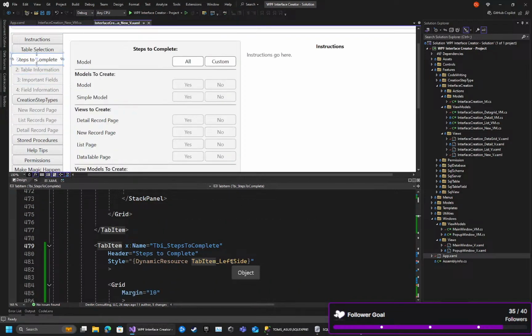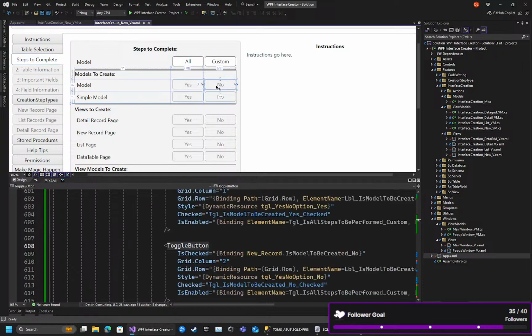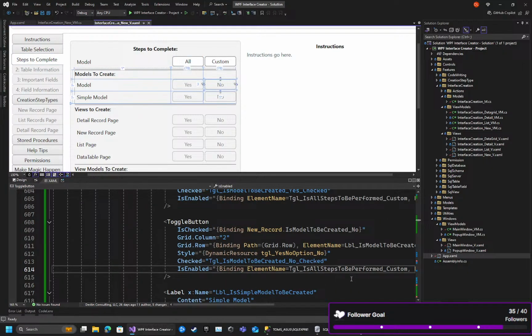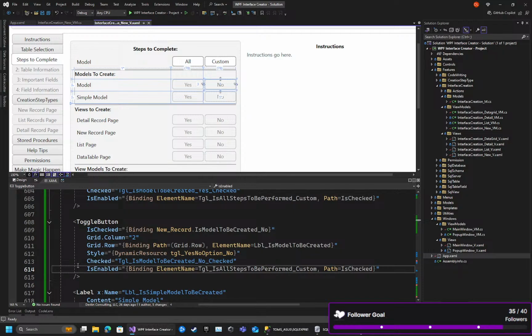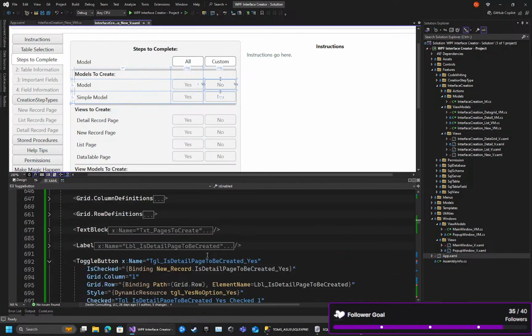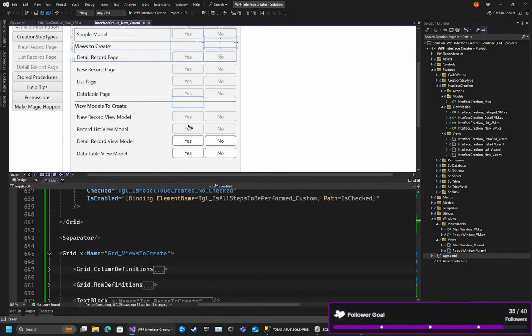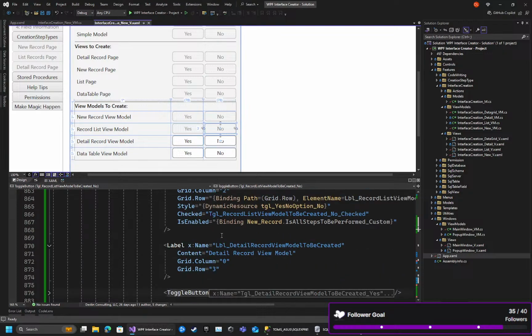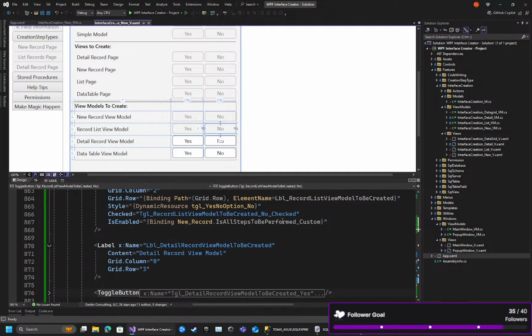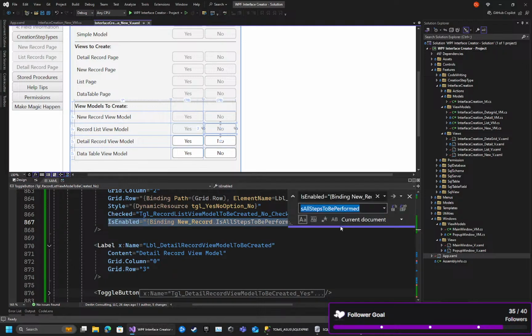But I don't think I'm going to rename the property. So essentially that means I can take this longer line and replace it with the shorter line of IsEnabled, IsAllStepsToBePerformed, custom, right? So we can do that and paste that there.